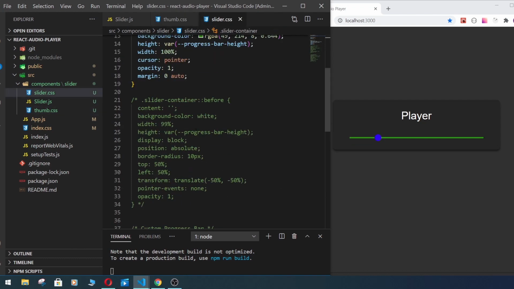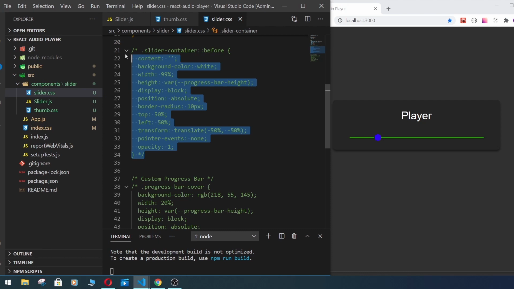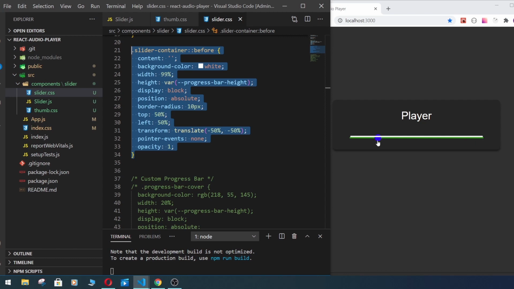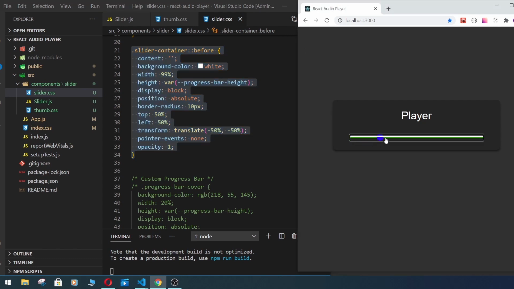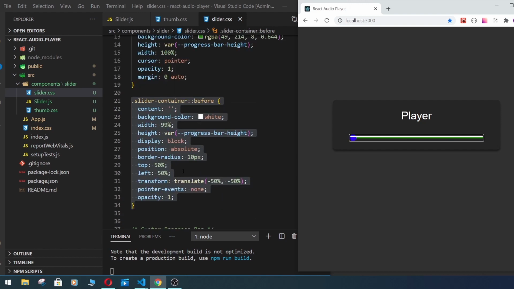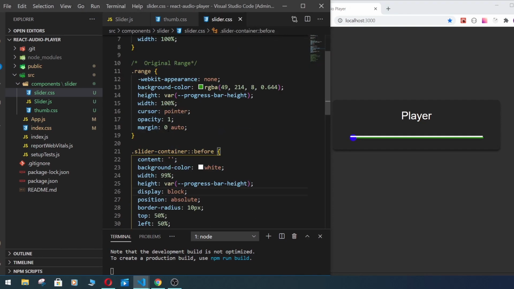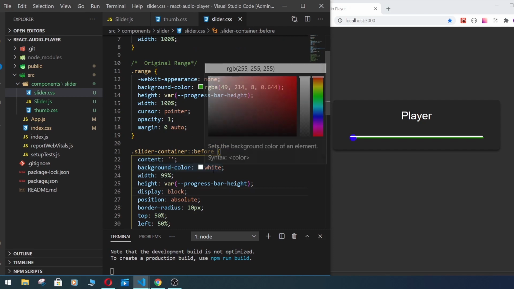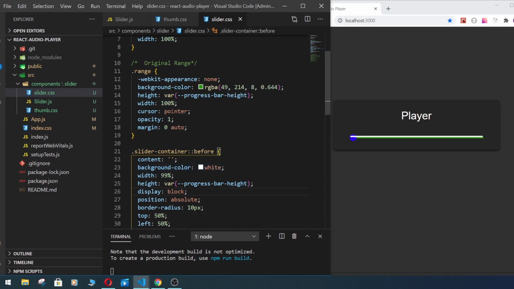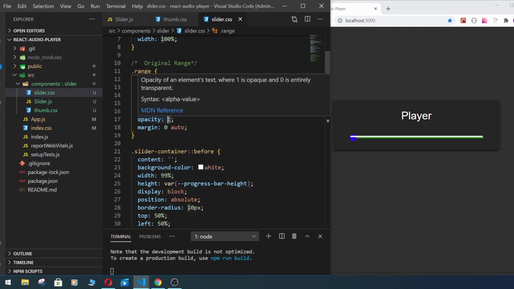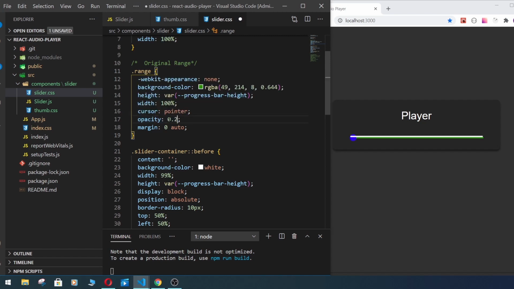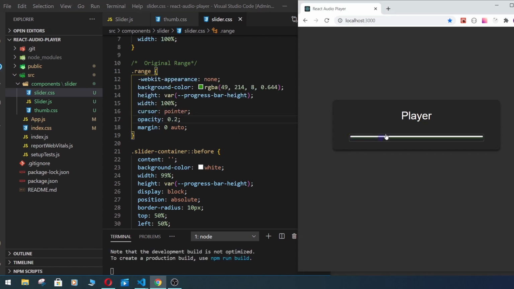So the next thing we need to do is add styles to our slider. So it will be the background of our progress bar. For now it's white, and if we decrease opacity here, we see it better.